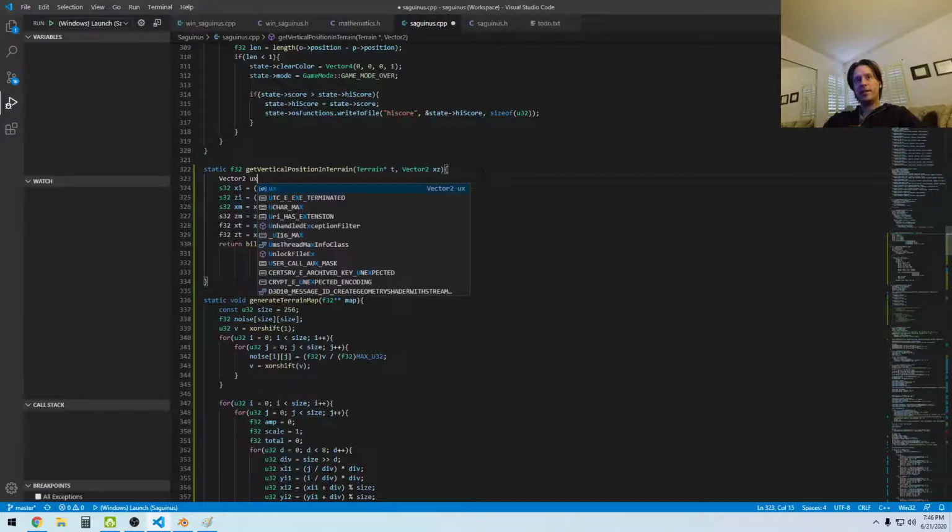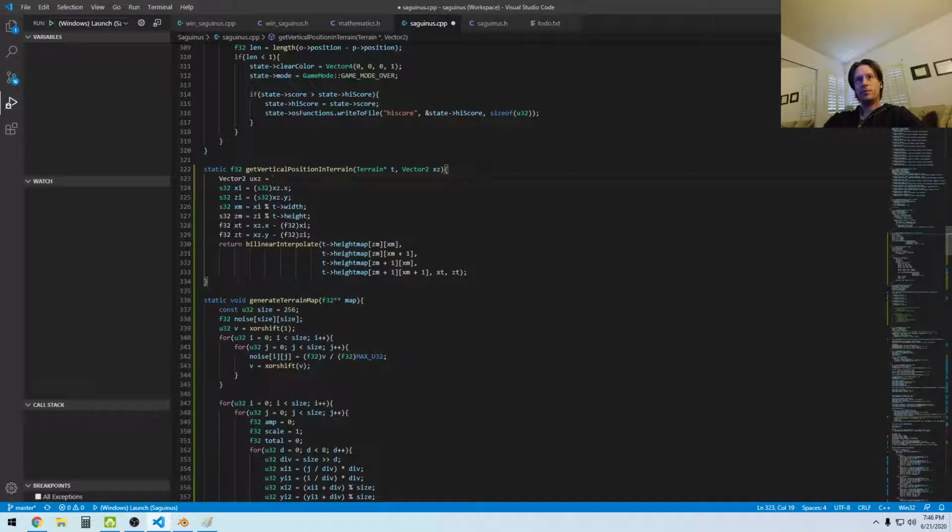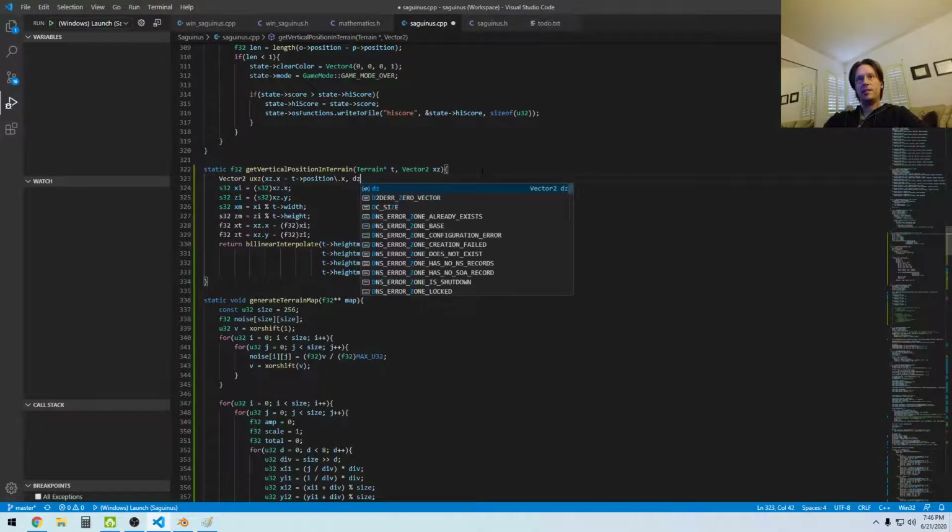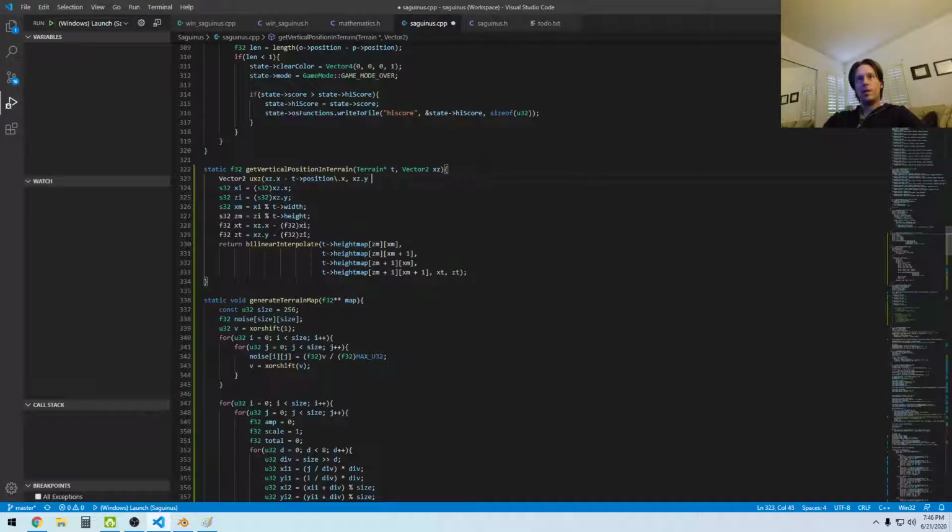So for the updated xz is equal to x, actually I can just say xz dot x minus t dot position dot x, and then xz dot y minus p position dot z.